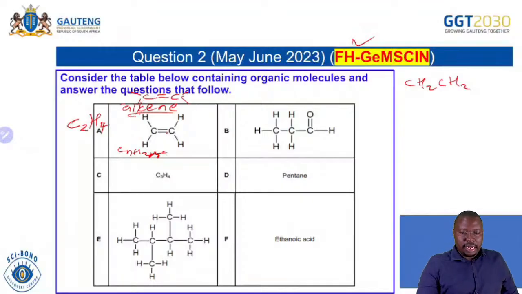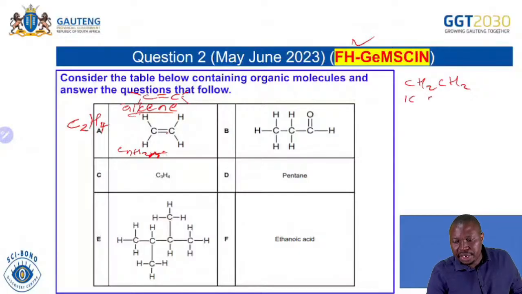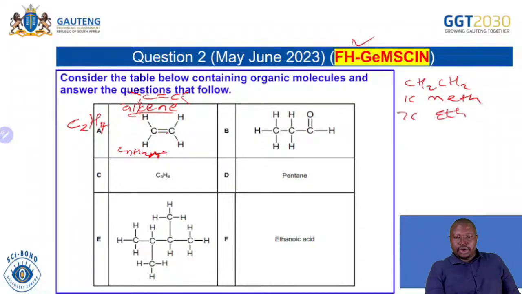But now, the N there stands for the name. What is the name of the structure? So you must be able to know what the name is. I said to you, you will look at the number of carbons. We said 1 carbon is meth, 2 carbons is eth. So this one is 2 carbons, so you'll see this is eth. But now, because it's an alkene, the name must end with ene. So you will say this is ethene.